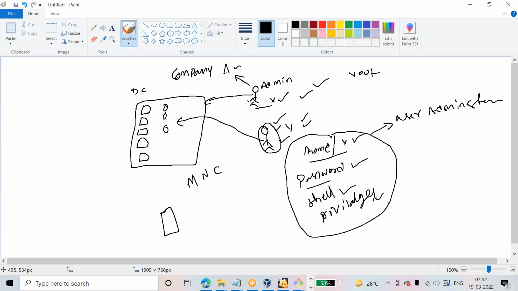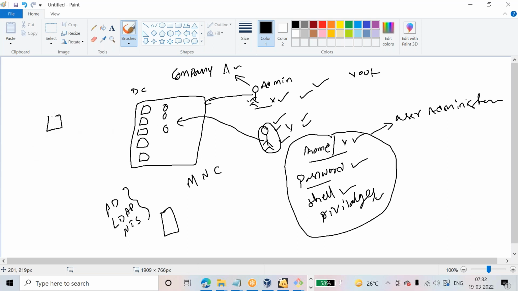Because of that reason, some servers came: Active Directory, LDAP, and NIS. These servers centrally manage all users. How do LDAP, Active Directory and NIS work?